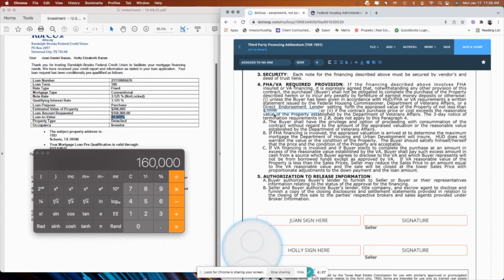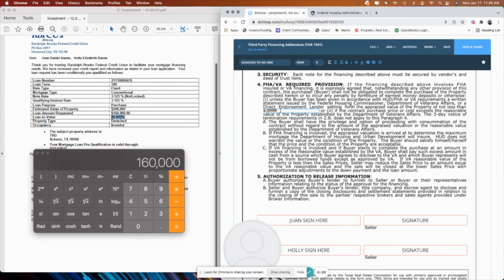You can adjust this again for negotiation purposes. Let's say the house is listed for 200, but you want to offer 210, and you're going to tell them, hey, look, I don't care as long as it hits a $200,000 appraisal, we'll pay the extra $10,000. You really want to talk to your clients about that to make sure they have the cash in hand and that's what they're willing to do. Because if it is an FHA loan, now they're going to have to put down 3.5% plus $10,000 in that scenario. So most of the time, guys, you're going to want that number to be equal to your offer price.